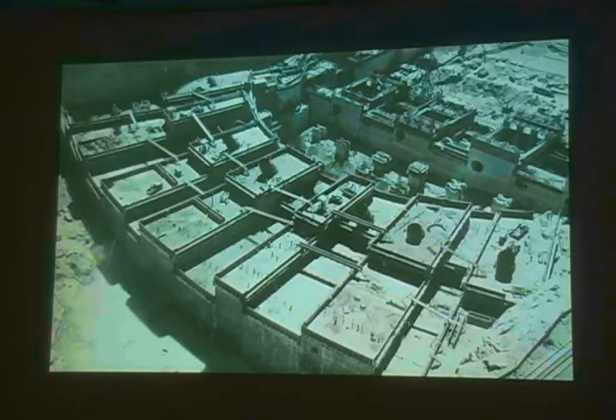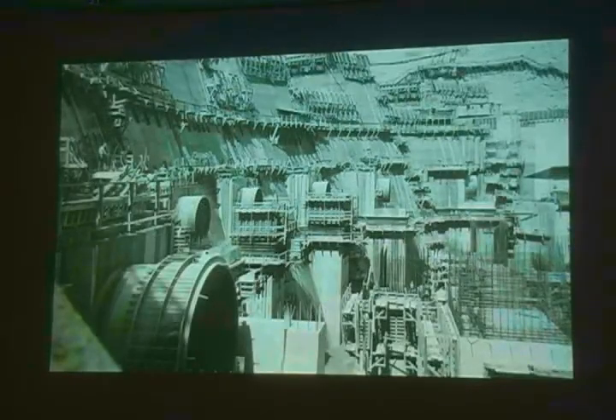A compromise had to be made: the turbine intakes need to be high enough so that gradually building silt levels won't reach them for a long time, but not so high that lake level fluctuations drop below them. Back in 2005, there was concern the lake would go down to the level of the intakes. Nothing was done at Glen Canyon Dam, but the Navajo Generating Station outside of Page drilled new tubes going down an extra 70 feet into the Colorado Gorge, just in case Lake Powell dropped below their original intake levels.